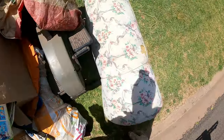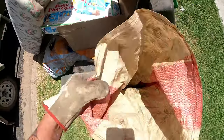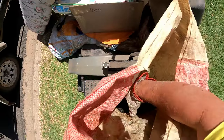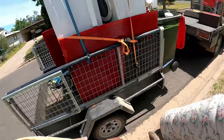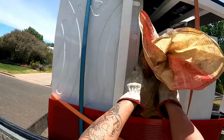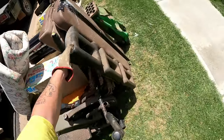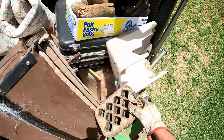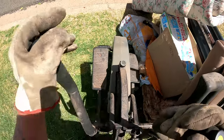Put those there. Bring this around the front. Like so. What have we got in that? What do we have in that? Oh, cookware. Okay. Take that as it is. Stuff it in there. That should stay there, I hope. Nah, don't want the golf bag. Right, we'll grab this one here.